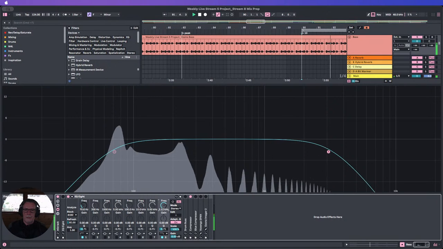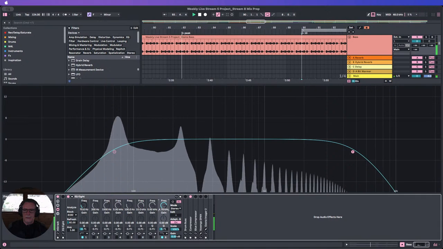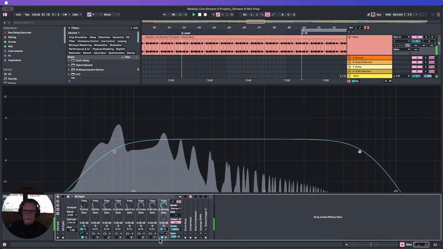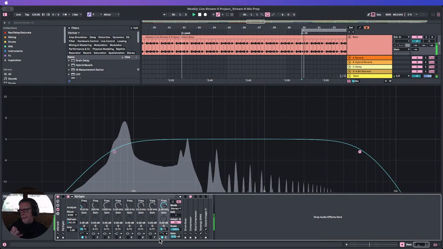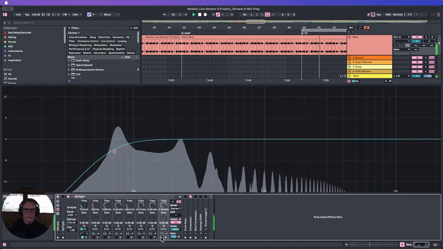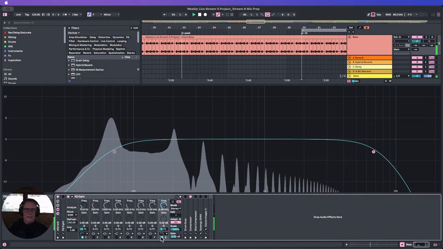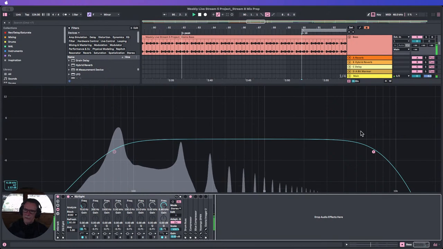Okay, so again, where's the top end of the bass? And watch out for sounds when you're doing the high cut. It's often as important as the low cut. Get a feel for what lives up there. And often it's a lot of air. It's kind of like this beautiful air. Again, it takes a little bit of practice to hear, but I might come back and revisit that later.